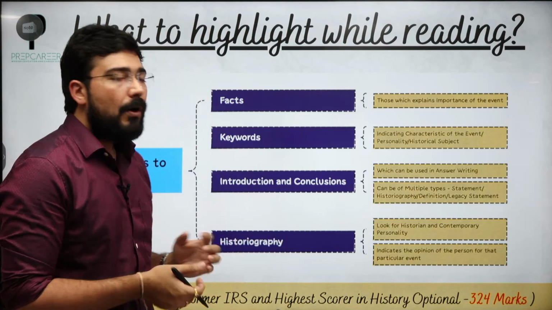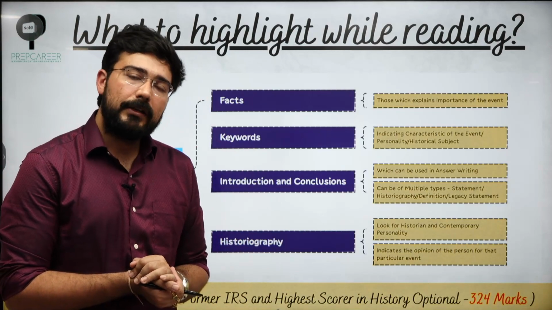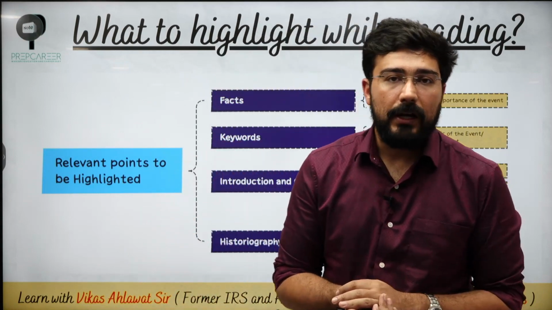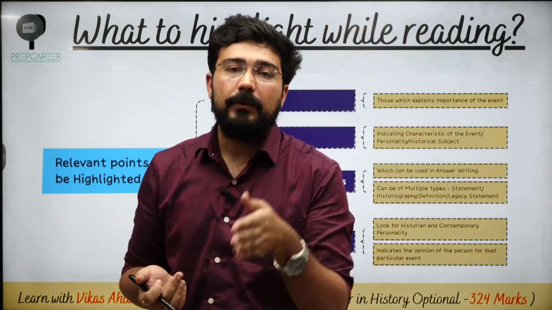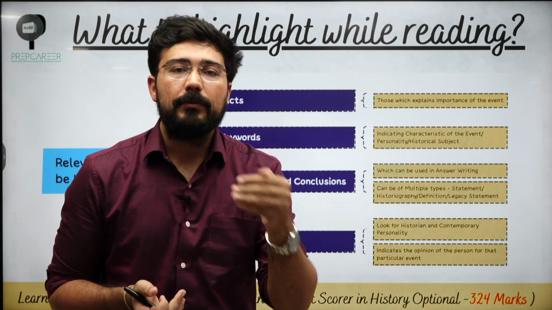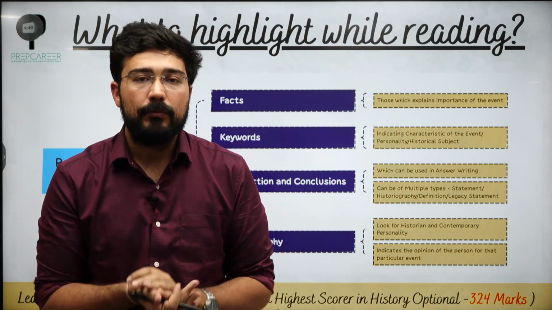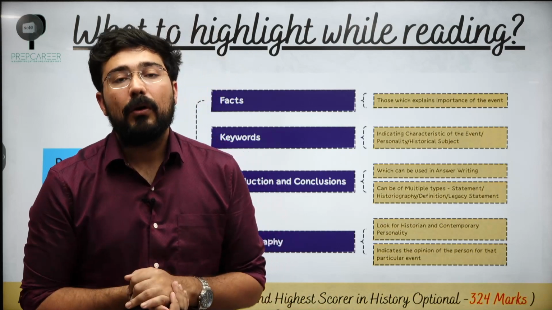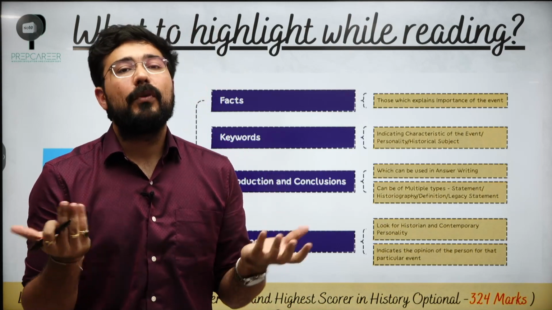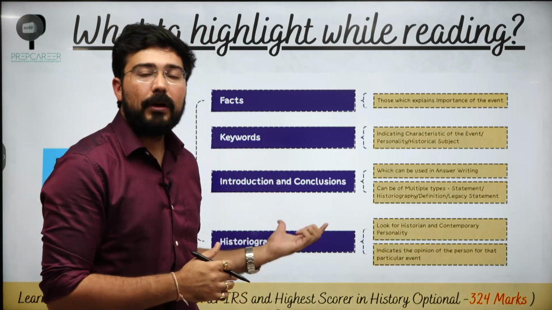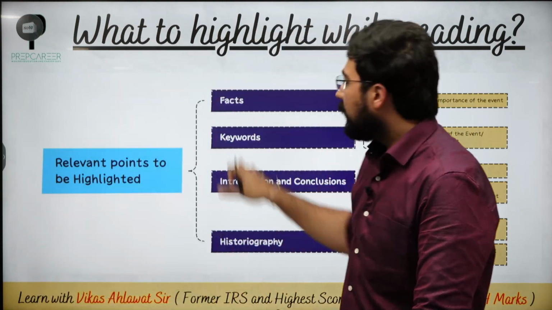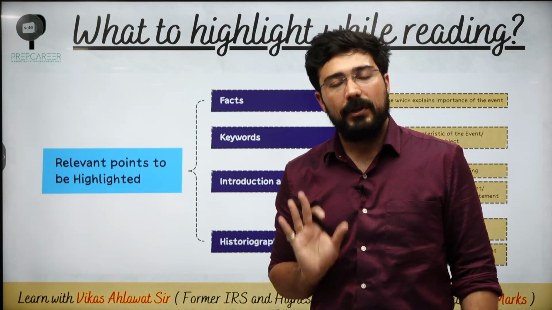And finally, what kind of historiography trends are there on this topic? Historiography trend means what are the debates which you can find? Like on civil disobedience, there is a specific debate that what was the role of the business community in the beginning and the end of the movement. Here it is more about why Gandhiji did not call off the movement, even when there was lots of violence. That becomes a prominent historiography theme. And if you are able to cover these things, exam के हिसाब से आपका अच्छा marks बन जाएगा.